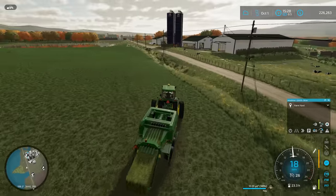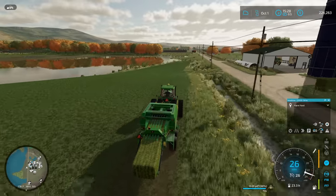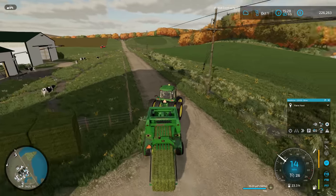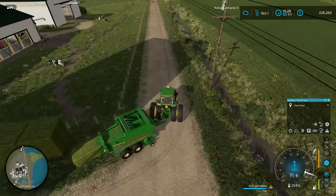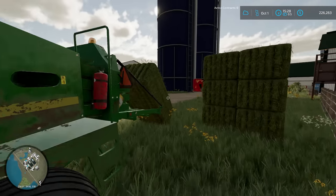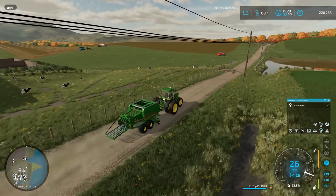We're at 98% — we didn't quite get that last bale, which is going to drive me nuts. What'll happen is we'll start harvesting the soybeans on the straw field and that'll finish off the bale. We'll have one non-soybean bale up on the other field. Anyway, let's get moving. We're going to dump the bales right here next to the bale pile — it's only going to dump the one. Let's get out here and start baling the soybean straw and get that harvester moving again.